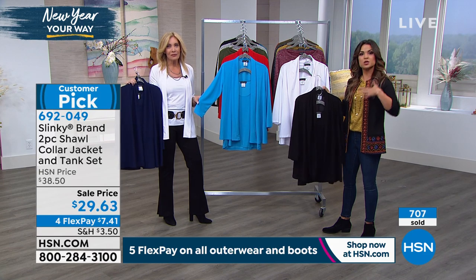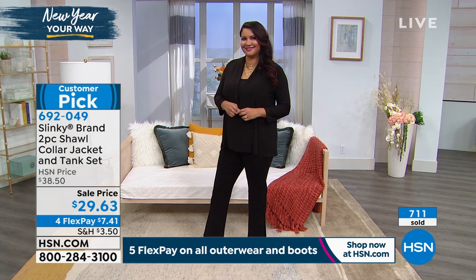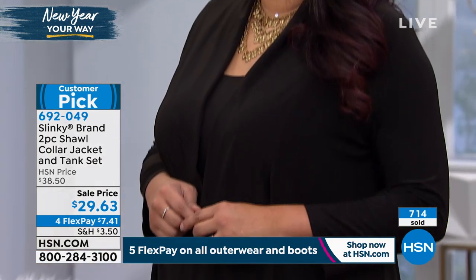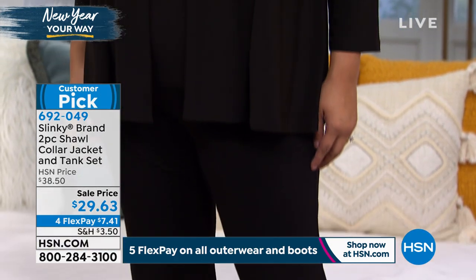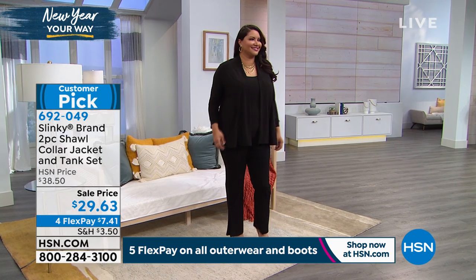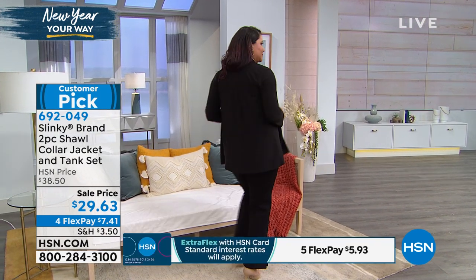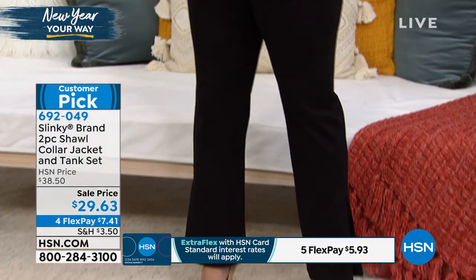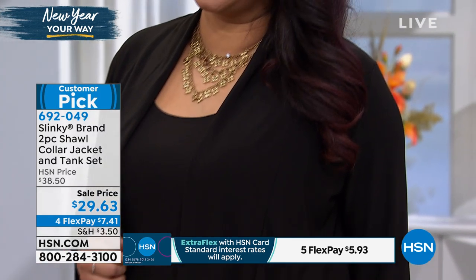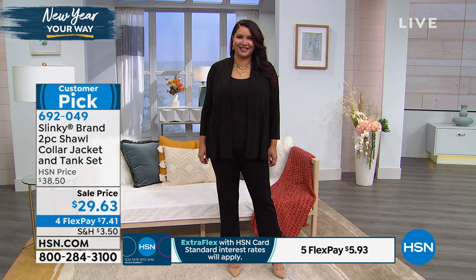It's the ultimate in elegance — the fabrication is famous and this is where it anchors the Slinky brand. It's cooling on the skin, breathable, stretchy, with the slightest hint of sheen to keep it elegant. You'll never get tired of wearing it — it never fades, never pills, and it's very easy to care for. This is why a set like this is a customer pick: it goes with everything, makes your figure look fantastic. Jackie has a knack for showing your figure without clinging. Two pieces you'll always wear at $29.63 — it's exciting.